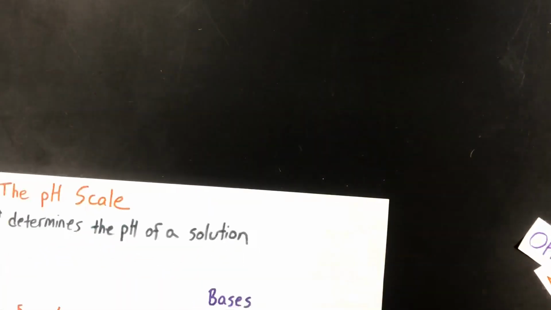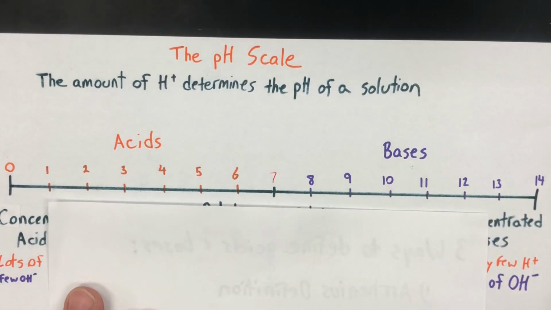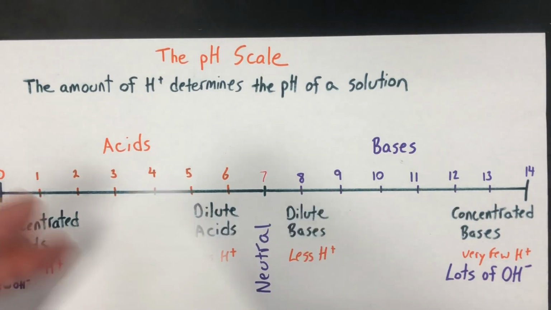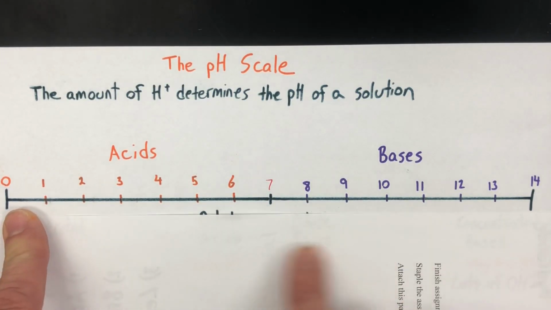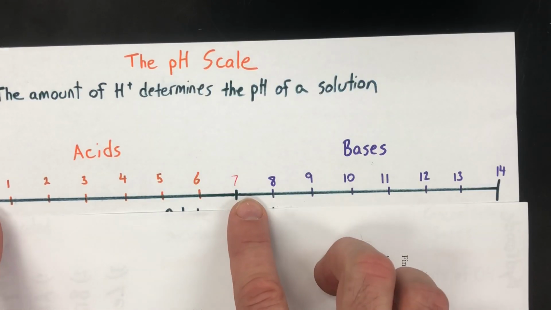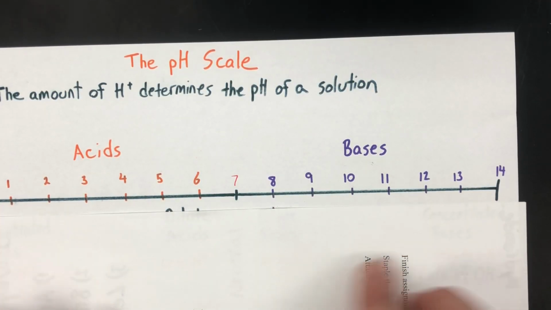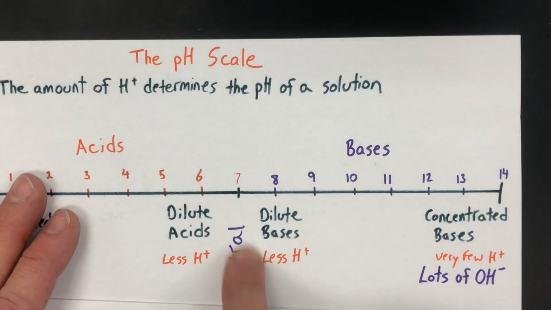Okay, so let's start talking about something called pH. So how do we actually know if something is acidic or basic? So we have this scale with which to measure pH. pH scales go from 0 to 14, and on the left side from 0 up to just before 7, so we could have like 6.99, that's an acid. 7.1 all the way over to 14 is bases, and right in the middle is 7, which is considered neutral. I have that written here as neutral.